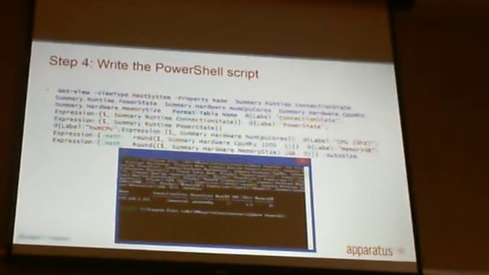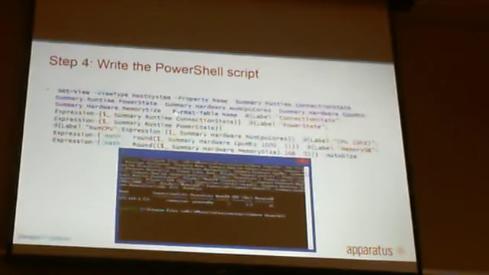Where your time saving comes from using views versus using get-vmhost or get-vm is from the information it's gathering. If you run get-vmhost, it's going to pull down tons of properties and extra information you might not care about, which is why your requirements gathering is really key. Because you're going to save all your time by saying, I only want XYZ properties. And in this case, I only want the name, the summary runtime connection state, the summary runtime power state, summary hardware number of CPU cores, summary hardware CPU megahertz, and summary hardware memory size. Those are the only properties I want.